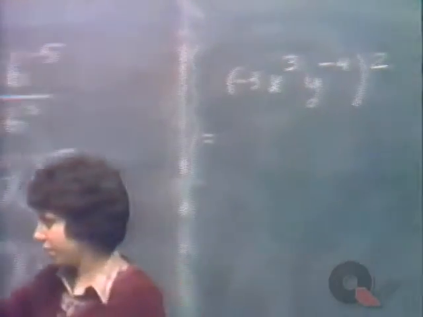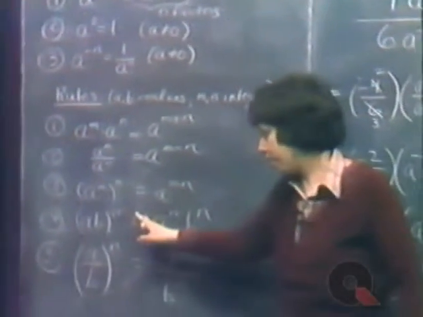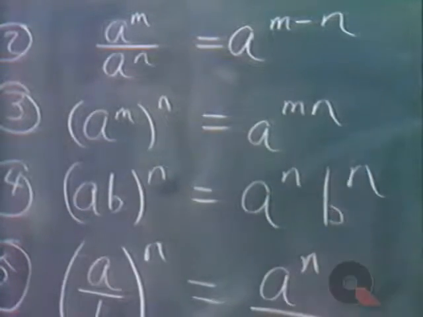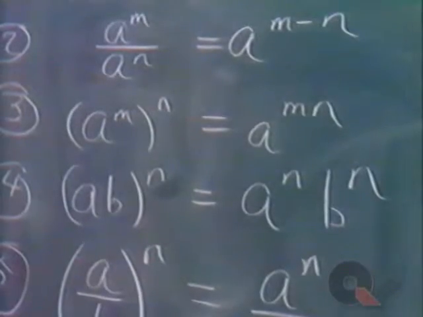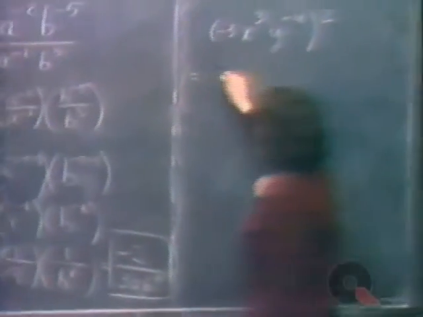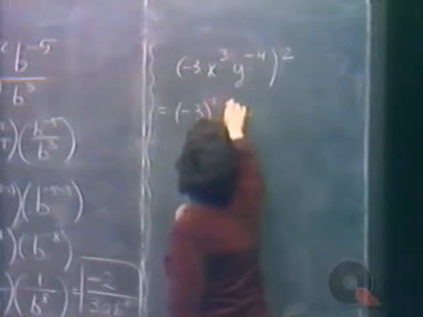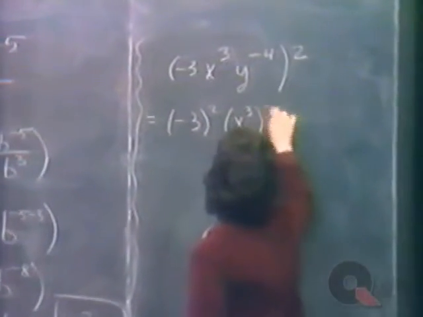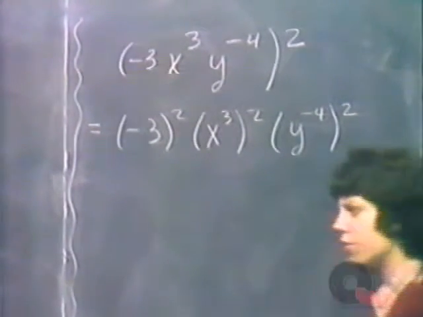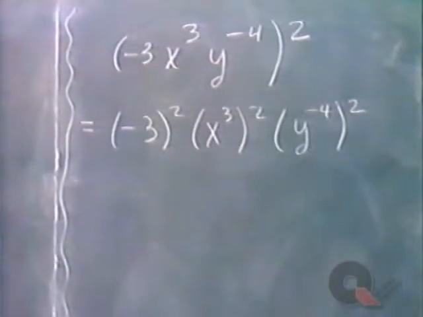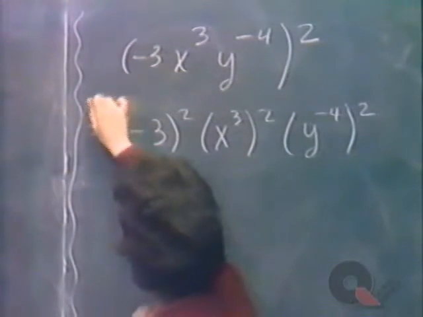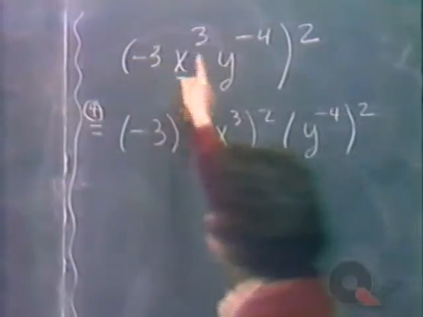Rule 4 over here was the one that says a product to a power. You take each factor to the power. And as I mentioned before, we can extend it. There can be more than 2 factors in there. This is like a, b, c to the nth power. We're going to make it a to the nth, b to the nth, c to the nth. This is using Rule 4. Now, on the next step, maybe I'll put a little 4 in here just so you remember this was Rule 4 to get from here to here.